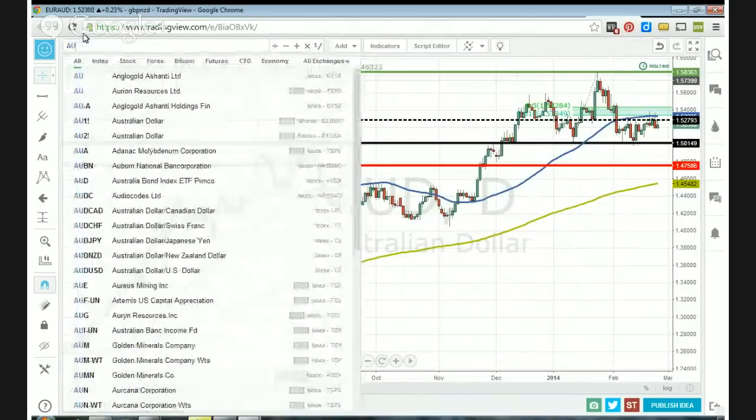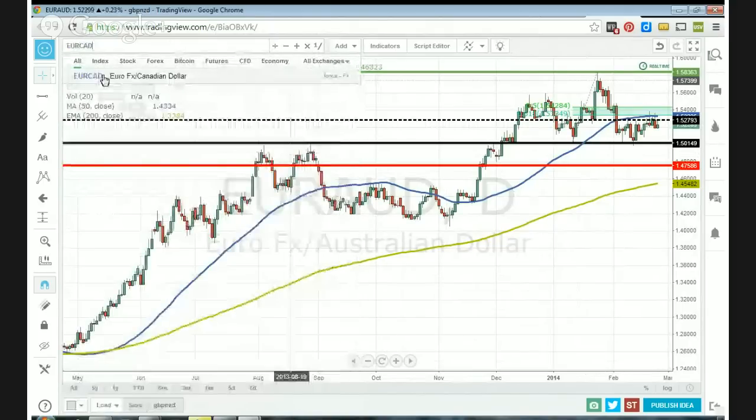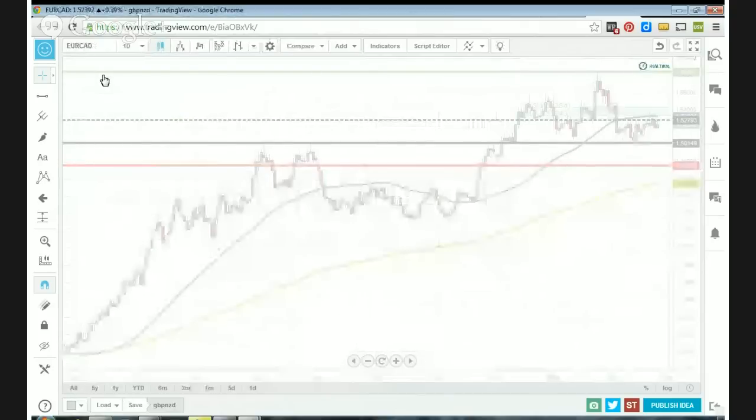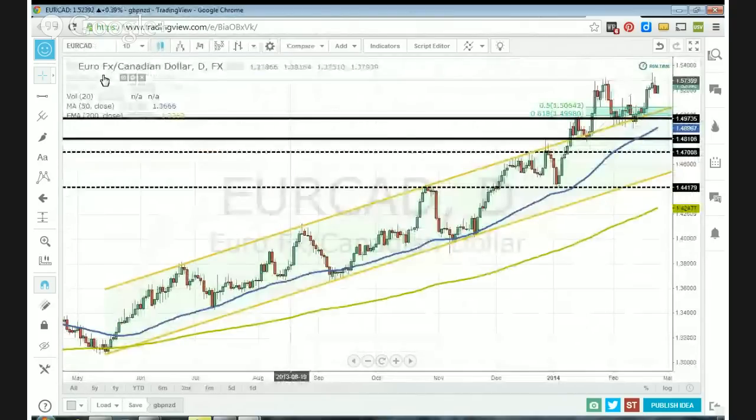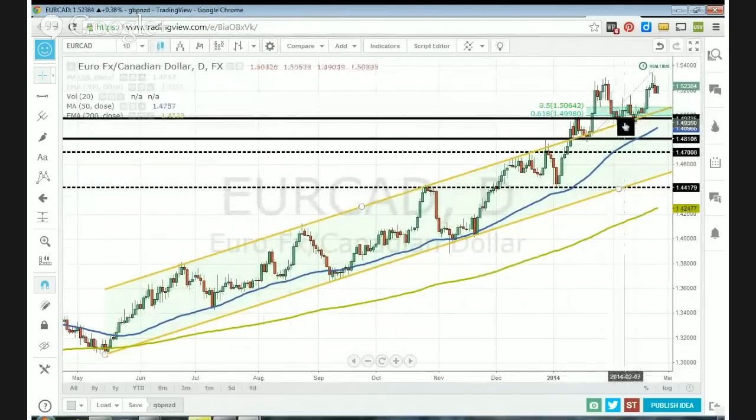Euro Canada, we discussed this daily. It was in a price channel. It broke out of that price channel and came back to retest it. Now it's going longer. In hindsight, this would have been the perfect level to enter at, right here or so. But we'll see. In any event, now I'm just waiting for more of a pullback. I still want it to pull back to here, 149.75, somewhere around there. So still have some room.